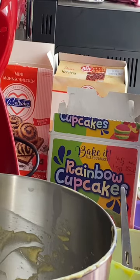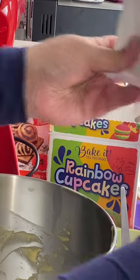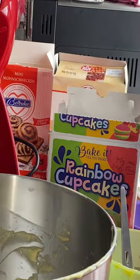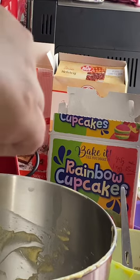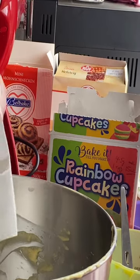So now we're going to put in the pink packet. If you put it in the light, you can see which colour is which. So this is the pink one, I'm presuming, because it's a light colour. Just shake the packet down because the mixture's all over in this packet. These rainbow cakes, they do actually sell in different shops. I just picked this one up at Action.